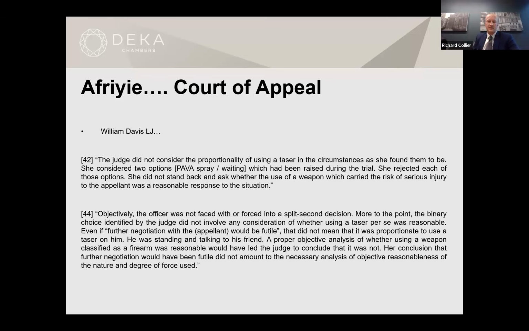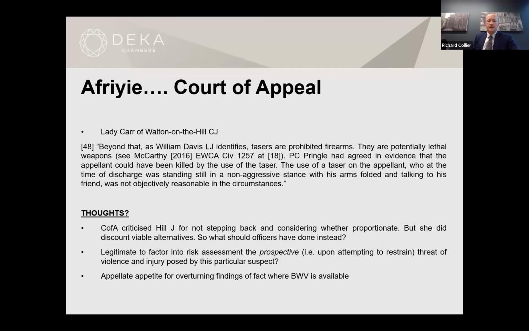Lord Justice William Davis explains that she rejected each of those options, but she did not stand back and ask whether the use of a weapon which carried the risk of serious injury to the appellant was a reasonable response to the situation. He goes on in paragraph 44 to say that a proper objective analysis of whether using a weapon classified as a firearm was reasonable would have led the judge to conclude that it was not. And then Lady Carr, Chief Justice, just concurs by saying that the use of a taser on the appellant, who at the time of discharge was standing still in a non-aggressive stance with his arms folded and talking to his friend, was not objectively reasonable in the circumstances.